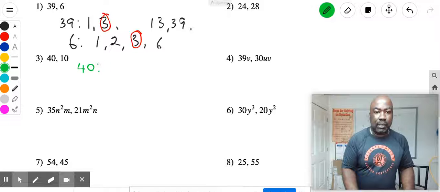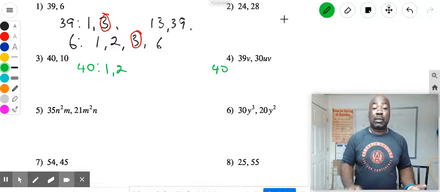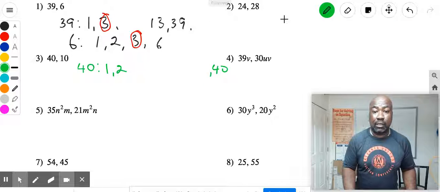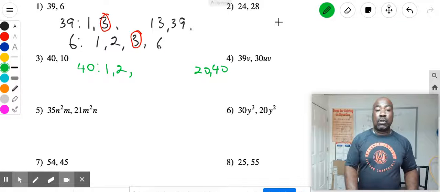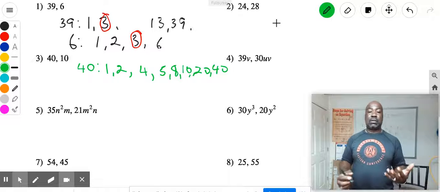40 has quite a few factors. So we go 1 and 40, 1 times 40. And then we're going to go, 2 times what? 2 times what number gets you 40? Help me out. I heard someone say 20. You're 100% correct. What else? We'll go at 4 times what? 4 times what? I can't hear you. I heard someone say 10. And we have 5 times what number? 8. And it's really important for you to know these are all the factors that go into 40.